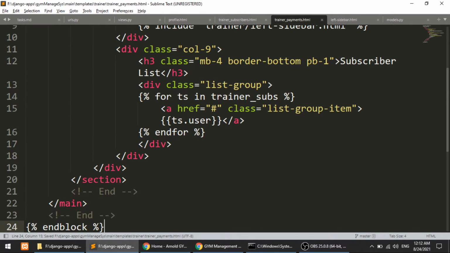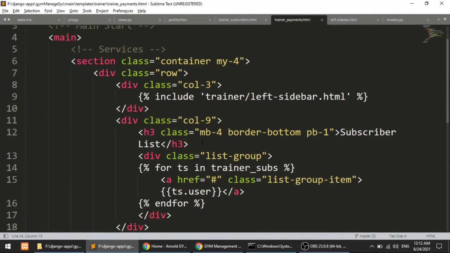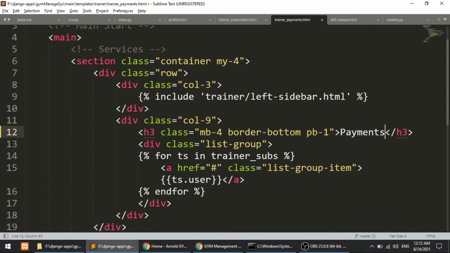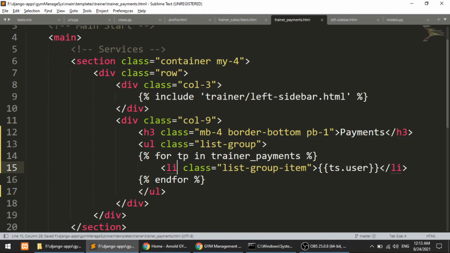Copy paste is a very useful thing, if you see this. So here we have payments, and in this we have TP, trainer payments, and this should not be clickable, so I will make this UL, and this will be LI, and this the close, and here we will remove this href, and this will be TP.